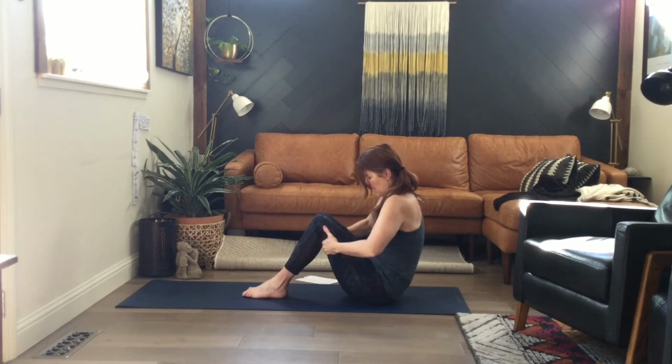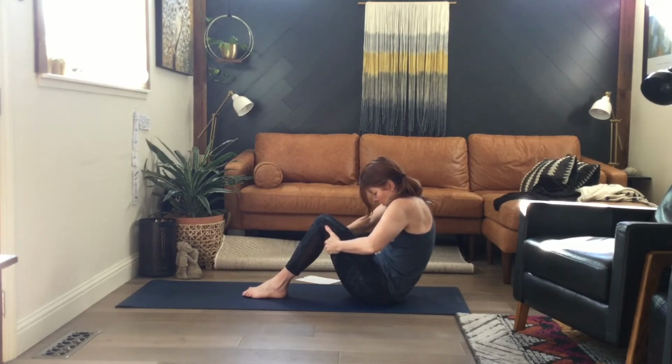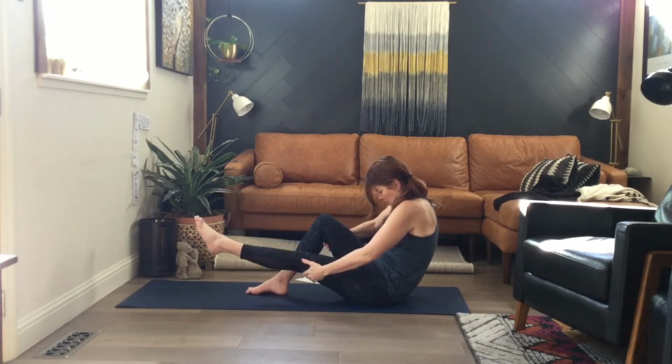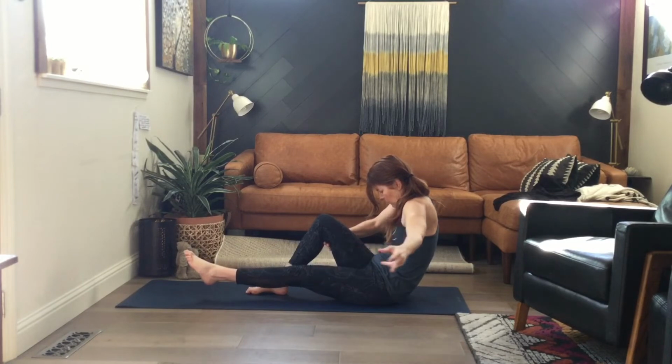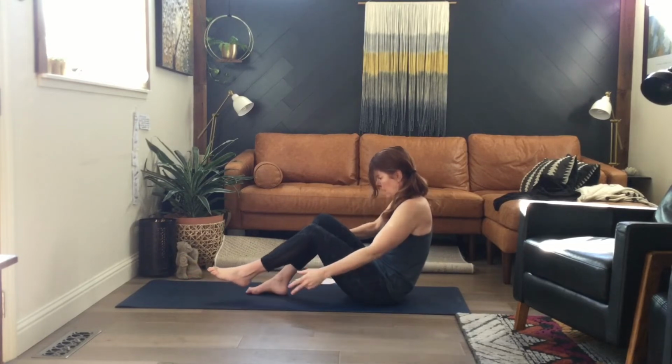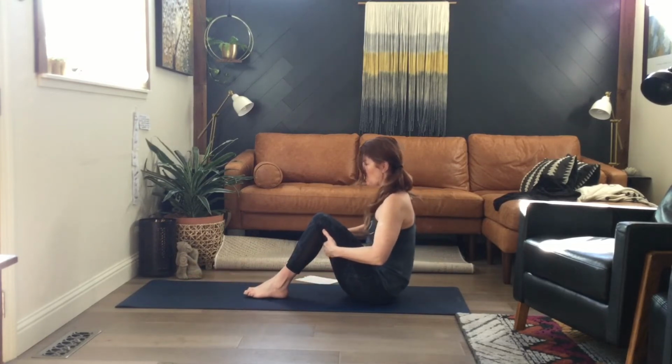And I'm going to go ahead and scoop. So I'm rounding my back, and I'm going to extend my left leg out and let it go by reaching out with my arm here. See that? So I'm going to scoop, and then I'm going to pull my knee in and my hand in. I'm going to press my pelvis forward for a flat back. Got it? All right, let's try this.